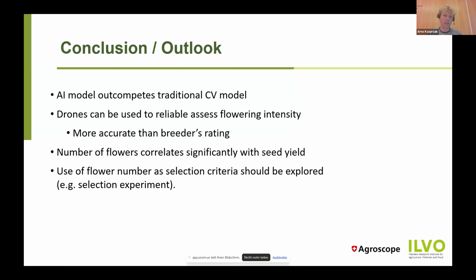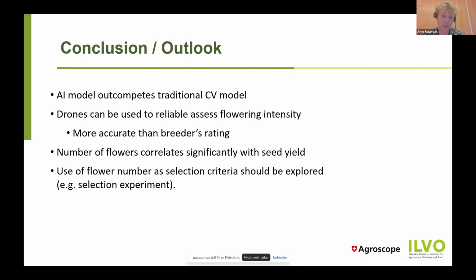It's more accurate than just giving a score to the different plots by a breeder, because it's more objective if you use a standard model, and it's also more time efficient. And we also observed quite a good correlation between the predicted number of pink flower heads and seed yields.